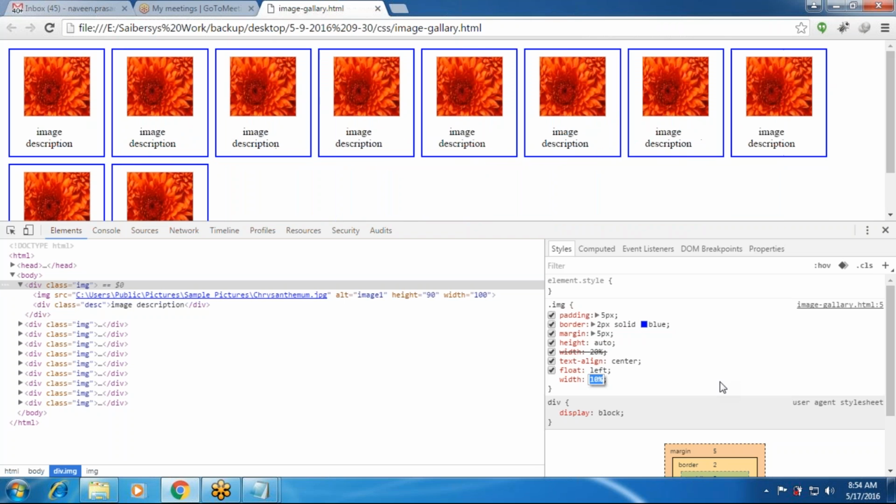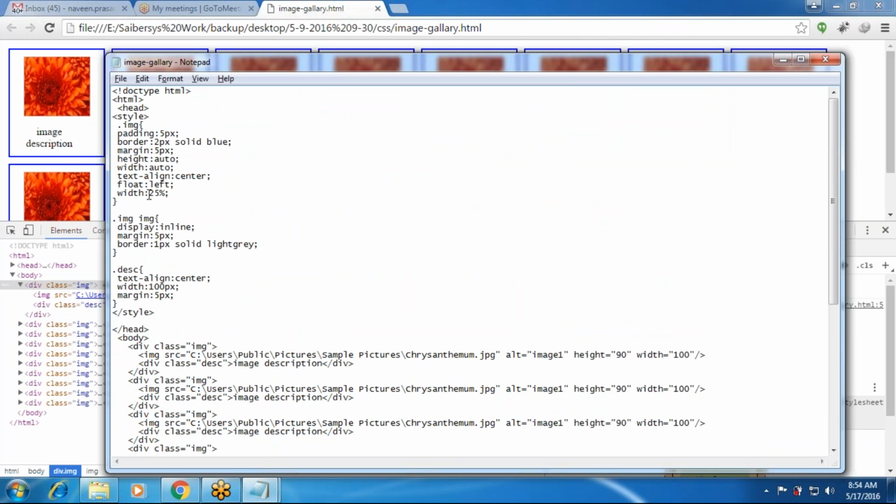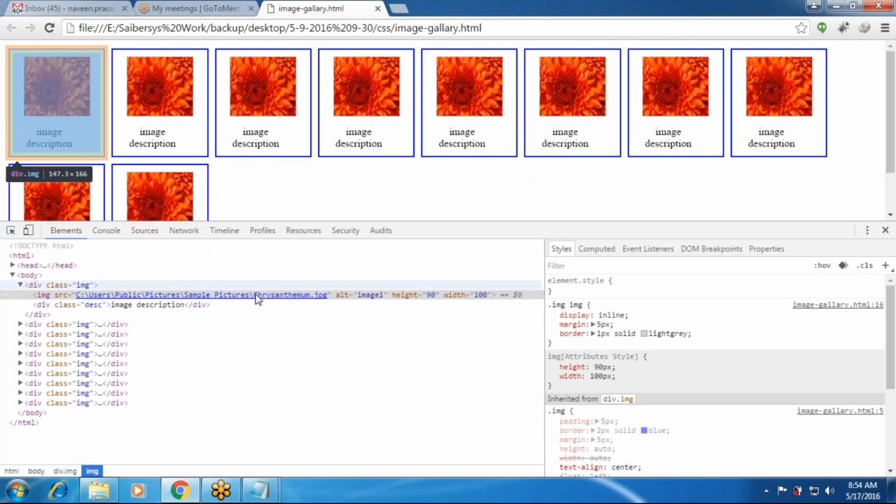So you can change the width like this, okay, 10 percent, and refresh this page. So images are displayed side by side based on CSS properties.